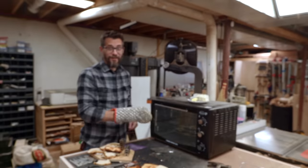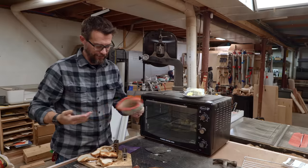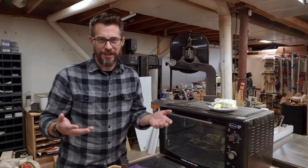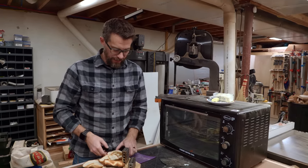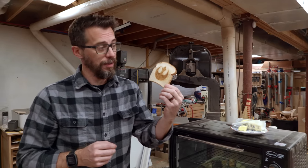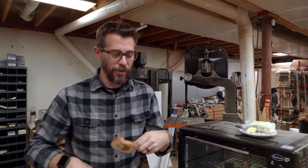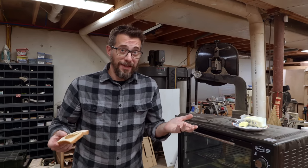So, this was an absolute, total, utter, complete failure. If you were wanting to do something like this, just for your kids or something, when you make them a sandwich, absolutely not worth it, at least using these methods. Maybe there's another way. If you want, for a project, to put a design on a piece of bread, a laser is absolutely the way to do it, but I wouldn't recommend eating this. So I'm not gonna give this one to the ducks, but we're gonna take all the rest of this and go throw it out for the ducks to eat. It was a fun experiment, it just didn't work.